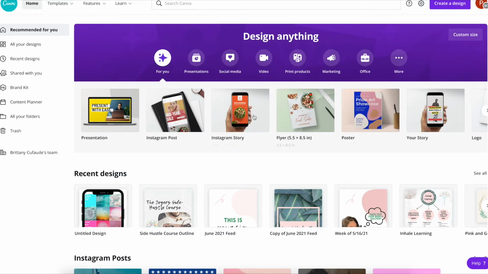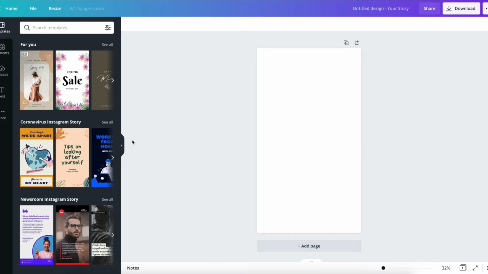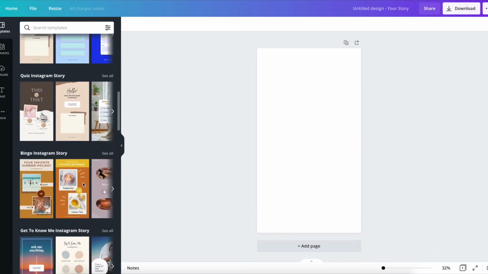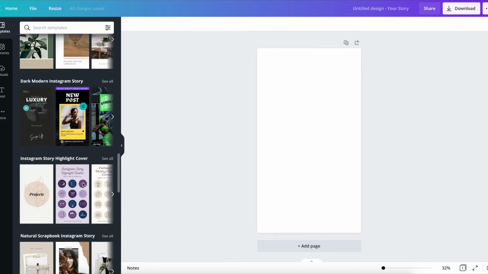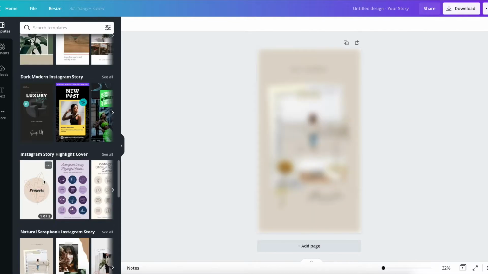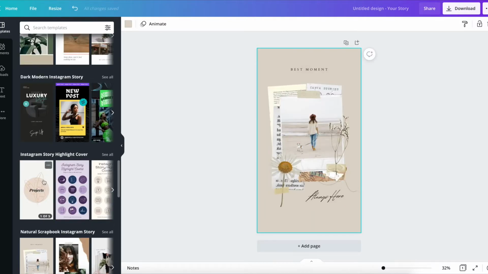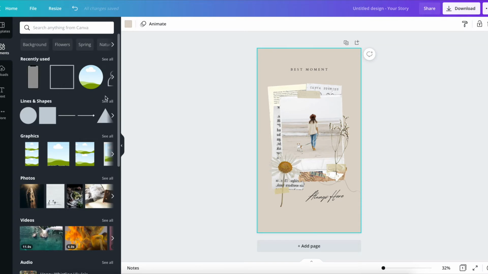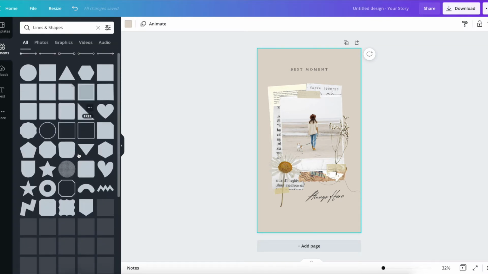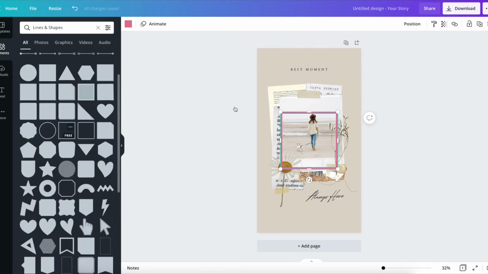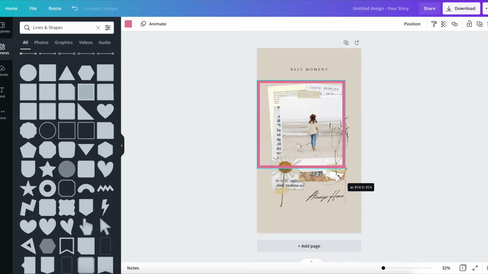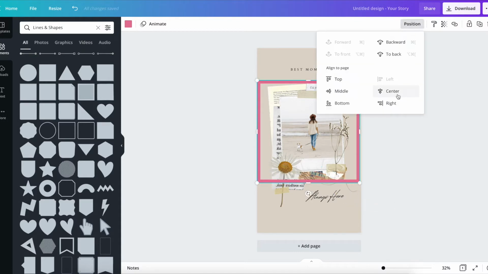So the first thing you're going to do is create an Instagram story design. After either locating a template that Canva gives you or creating your own and opening that up, the first thing I'm going to have you do is to go into the Elements tab on Canva and locate the square shape under lines and square. So this little trick is actually going to show you what will appear on your Instagram feed. So not your Reels profile, but what will appear next to your pictures and your normal posts.